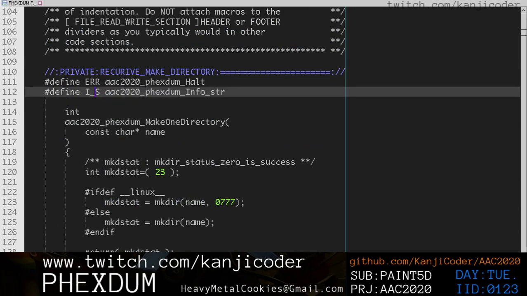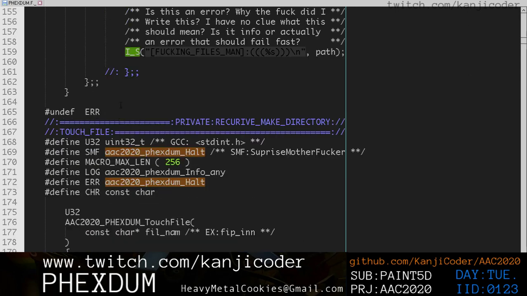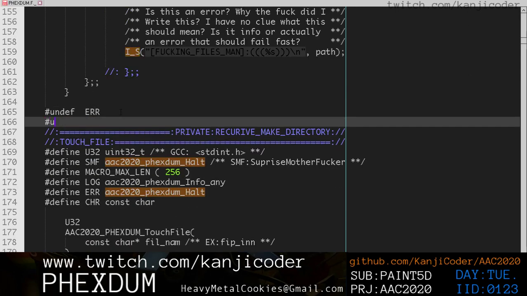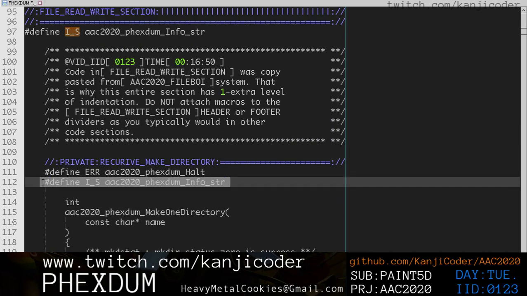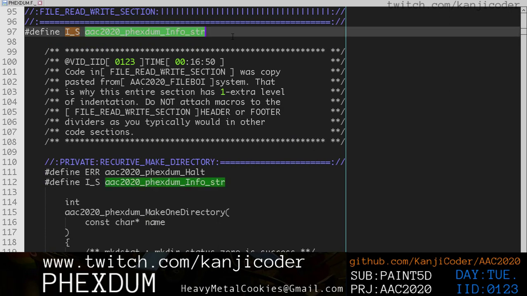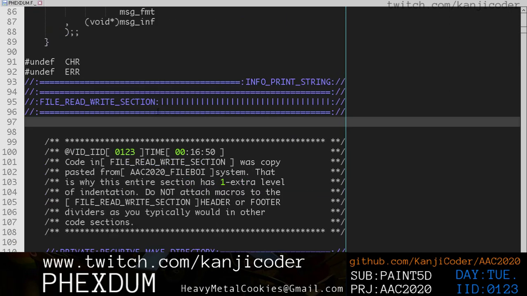So we're going to take this IS thing, and we're going to undef it here. And we're still going to have some problems because it's not just used in this one function, right? It's used all over the place. But we want to get rid of this nonsense, right? We're going to get rid of that.